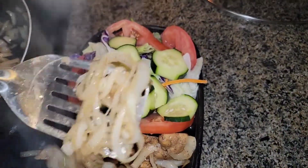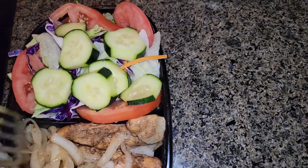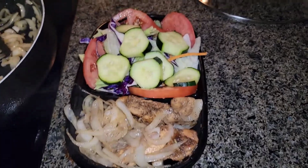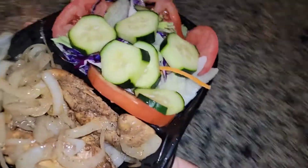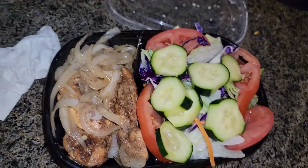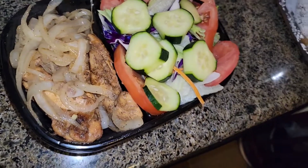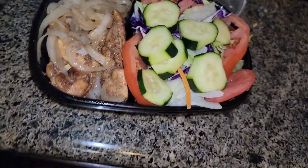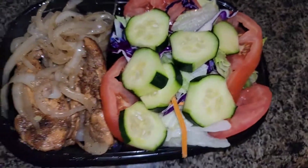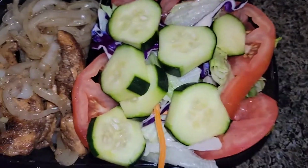I just add it like that, you know, and that's it. Just cover it, and this is what I bring to work. Sometimes I don't really eat any dressing. If I do eat dressing, I bring my ranch, but you can pair it with whatever dressing you like if you want to.